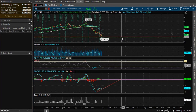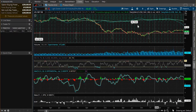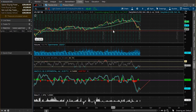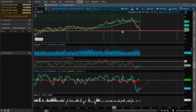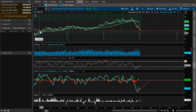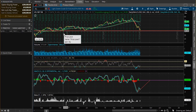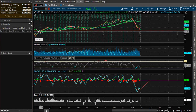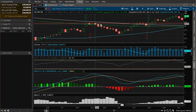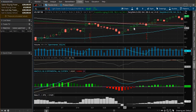To start, we're going to look at a solid support level that has been found in this future. So if we actually take a look at the 10-year one-day chart for /CL, we can see that there is a very, very solid support found around the 42-ish price point level. Why do I say that? Well, if you just look at this level, you can see that over the last 10 years, we've had about 1, as you can see there, 2, 3, 4 points of significance, significance being a reversal. The first point right here, you can see that the $42 price point range was used as a resistance. The price was rejected, it came up, it did not pass.